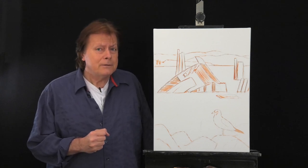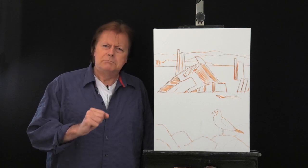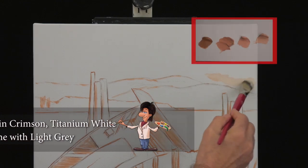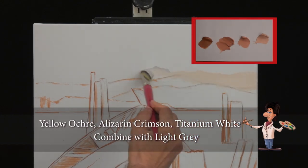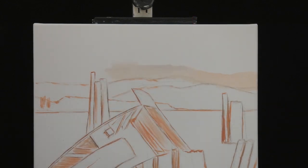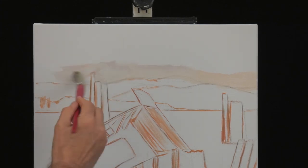During the episode I will show you the work of great masters. We've got a lot to do, so let's get to work! This time we will start with a combination of light grey mixed with yellow ochre and Alizarin crimson. With soft criss-cross strokes we will get a nice brushstroke.